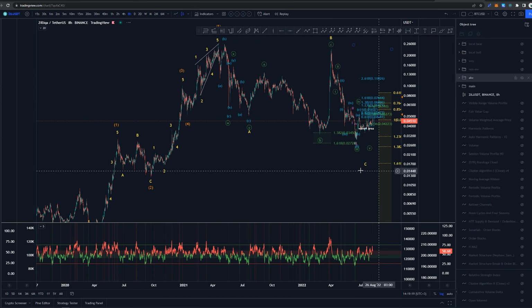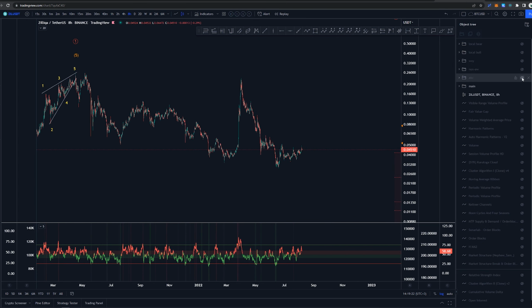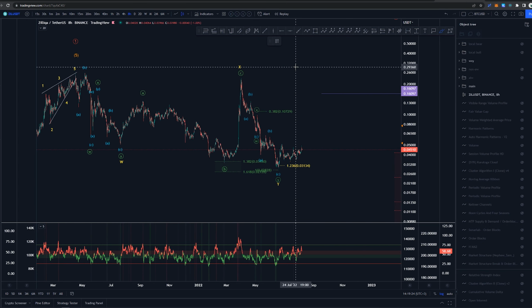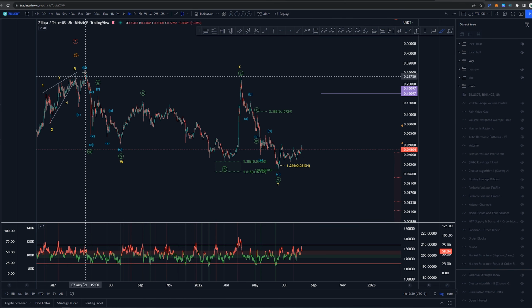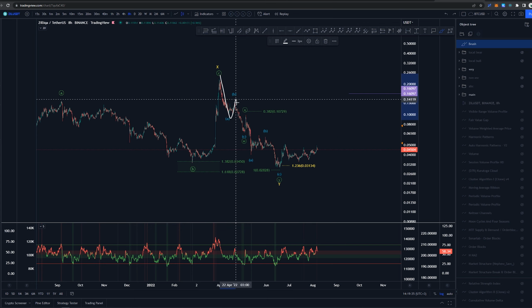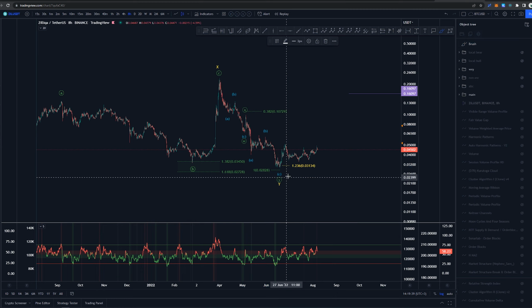Let's go back to 4 hours and I'll show you the main one. The main is this WXY. I think I have shown this before, but in this one it is pretty much similar, or very much the same up to this point. Instead we have a WX instead of the AB. Here we can have this as an ABC into W, 3 ways back into X, and then ABC back here.